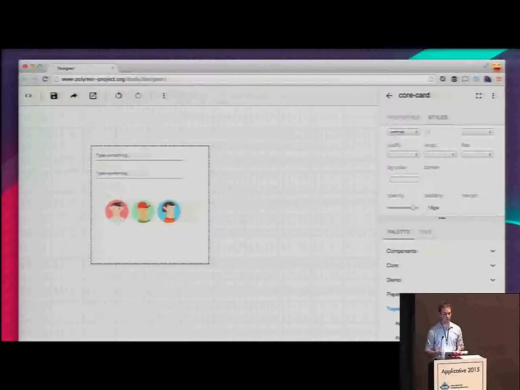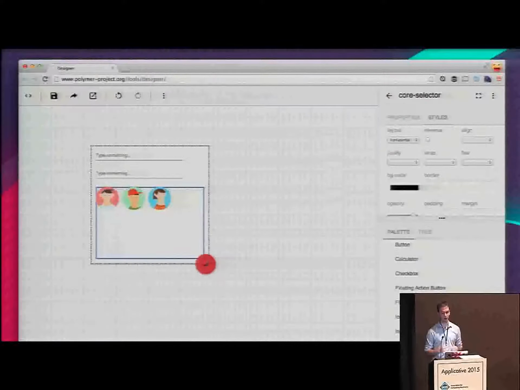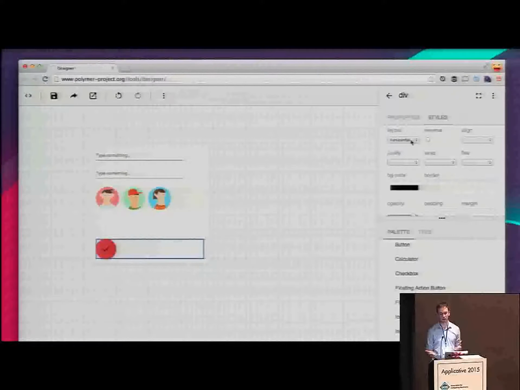So again, this is the power of elements. It's the power of declarativeness. And I can compose elements together to create entirely new elements. And what's even nicer is, I'm sure we've all worked with WYSIWYG editors before. Oftentimes when you export the code, it's atrocious. It's a bunch of garbled divs and classes that don't mean anything. So it's really useless at the end of the day. You end up recoding almost everything.